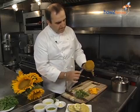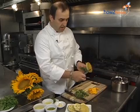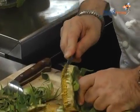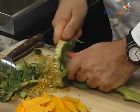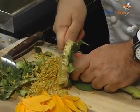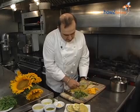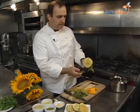We're going to take the yellow part of the sunflower on the top of the face off as well and get down to the whiter, light green part underneath. So just simply trim this down. You can see that what's coming out underneath does look like an artichoke bottom, and it has a nice light sort of color to it. Sort of a light green.